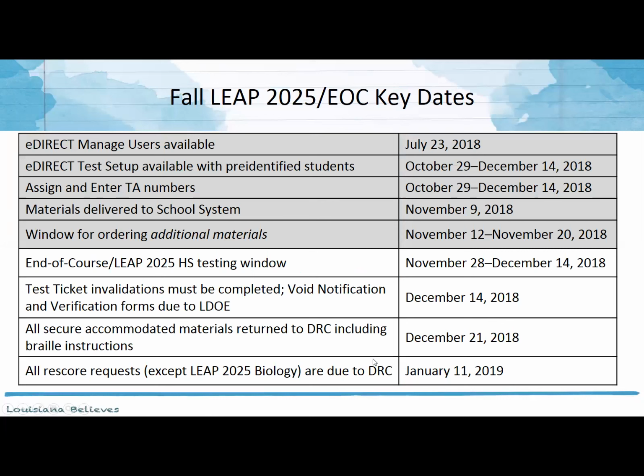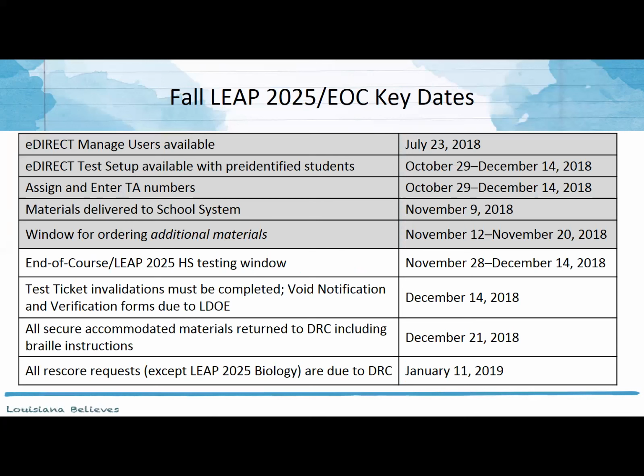So you've already managed users since July. Test setup started last month, along with assigning and entering test administrator numbers. If you had materials such as Braille or communication assistant scripts for sign language interpreters, those have been delivered to you. And the window for ordering those additional materials has already opened as well. We will start testing tomorrow. Any test ticket invalidations must be completed. The verification forms need to be sent to LDOE, and all of those are due on the last day of testing, which is December 14th.